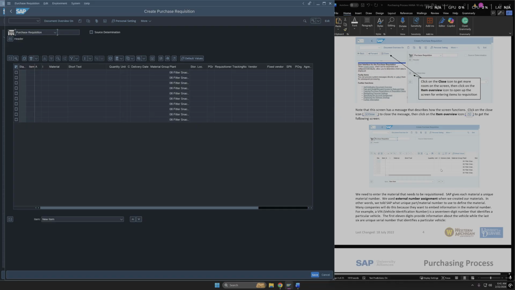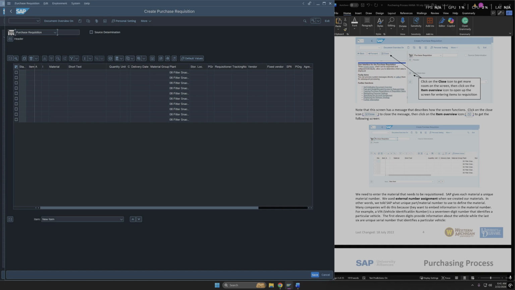It says we need to enter the material that needs to be requisitioned. SAP gives each material a unique material number. We use external number assignments when we create our own materials. In other words, we tell SAP what unique part slash material number to use to define the material.